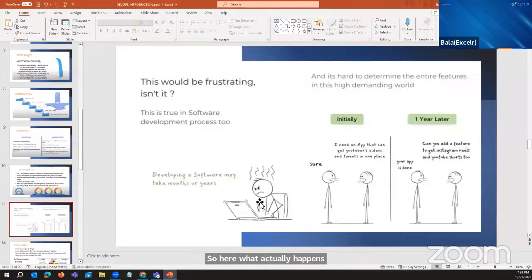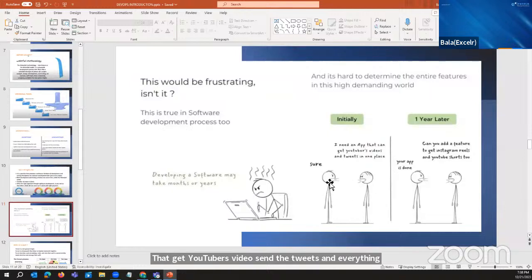So here what actually happens? Developing software may take months or years, correct? Now there is an example you can see. Initially, the requirement: I need an app that can get YouTuber videos and tweets in one place. There is a stakeholder who is gathering the requirements from the customer, confirming that he needs an application that gets YouTubers' videos and tweets into one place.